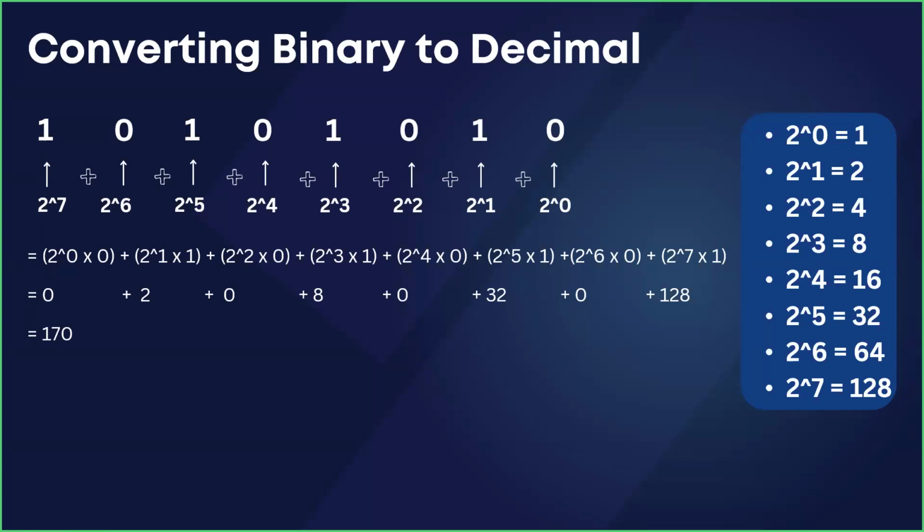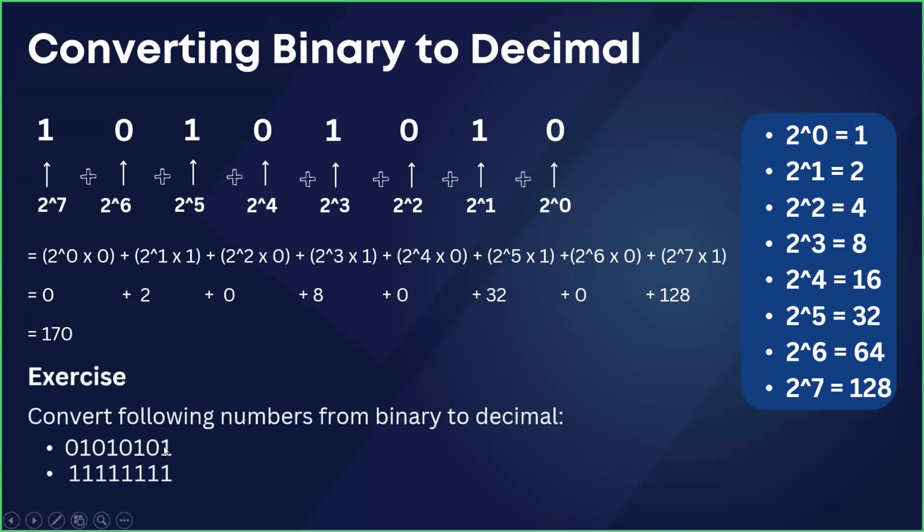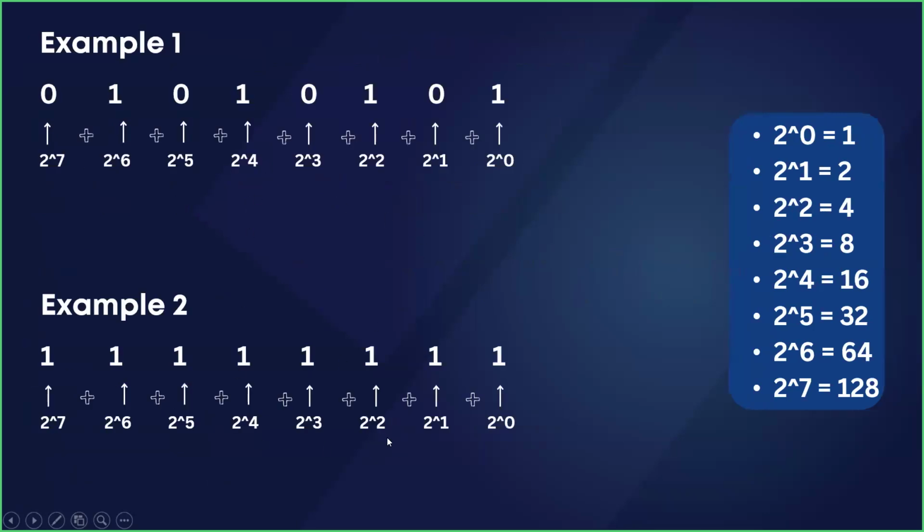Is that clear, guys? Any questions? Perfect. So if this is clear, I have two other numbers here, 01010101 and all ones. So if you have a pen and a paper beside you, I would want you to convert these numbers into decimal values and give me the answer for those. Take your time, no rush. I've written down the values here from 2 power 0 to 2 power 7. And these are the numbers, 01010101 and all ones. You can answer in the chat box or you can let me know the answer.